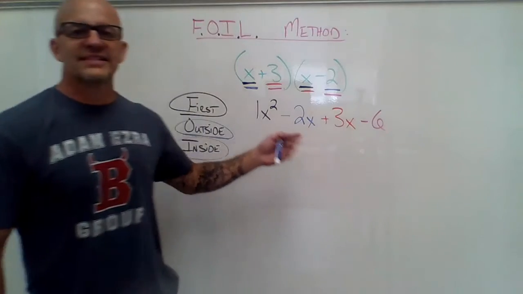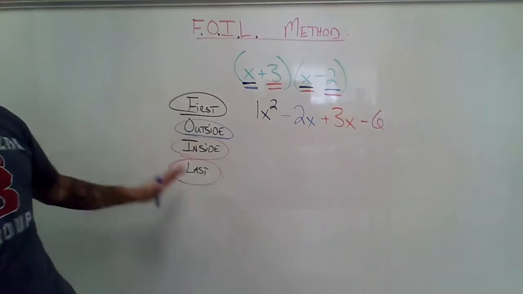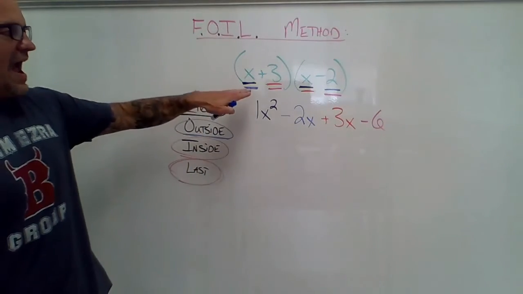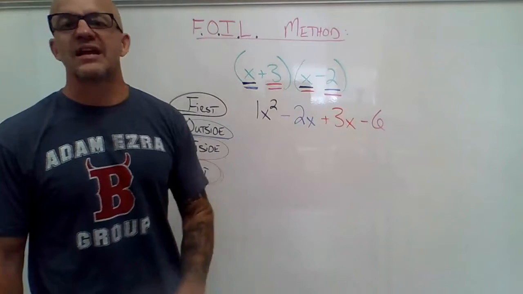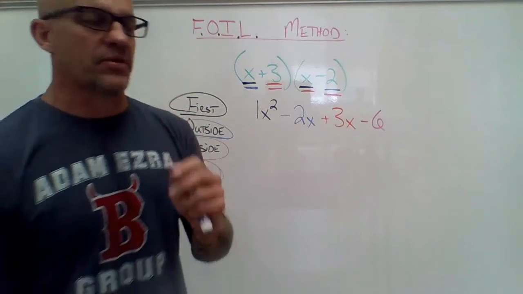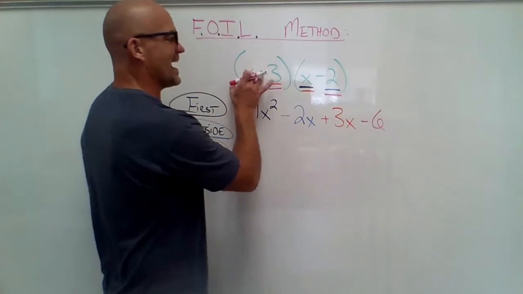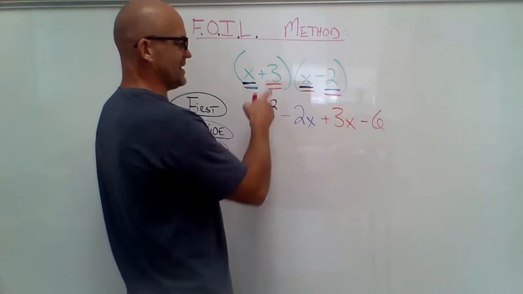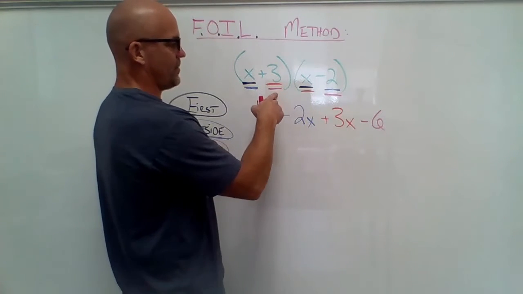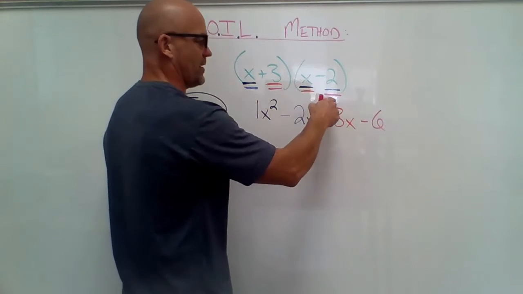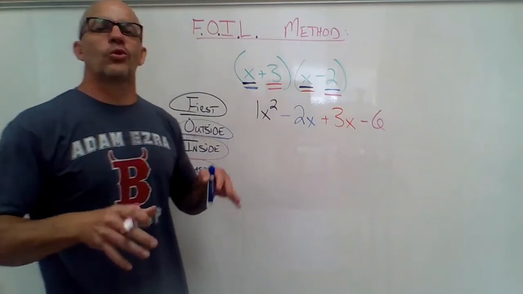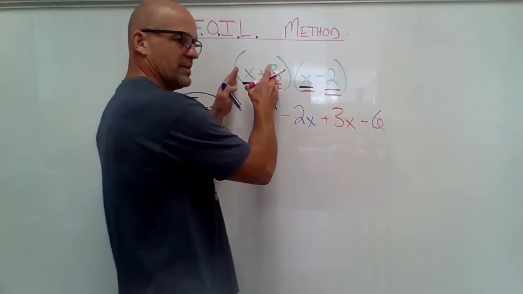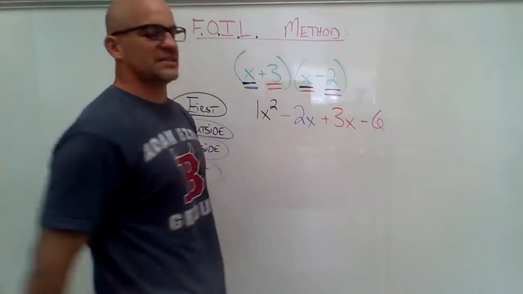If you notice, now that I've done that with my little color coding here, I have 2 different colors underneath each number in there. That means this guy hit both of those guys. See, black, blue, black, blue. It means this guy, red, pink, hit both of these, red, pink. So we have made sure that we have every term in this guy multiplied times every term in this guy.